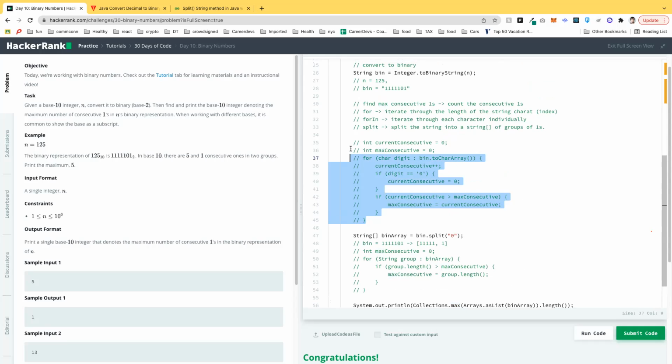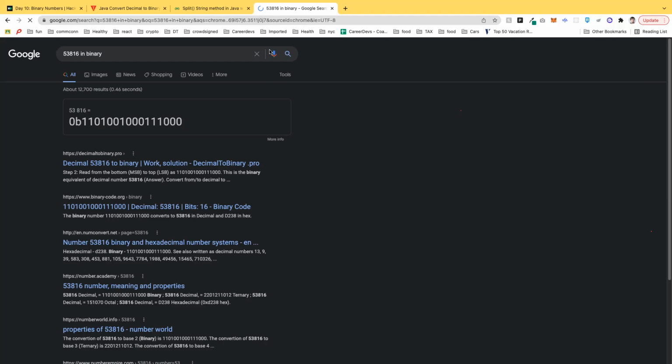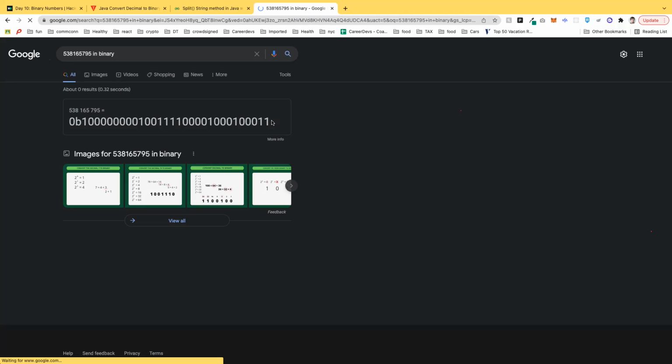Starting from a very aggressive loop that has to touch every single item in the array after converting it over, you can think of this as an O of n. However long our binary string is, that's how many items we're going to touch in that array, right? If our array ends up being 100 digits long, let me go ahead and make this number a little bigger. There we go. See how we're getting larger and larger, right? And so now I have to touch every single one of these digits one by one.